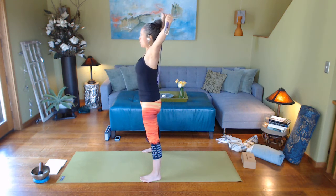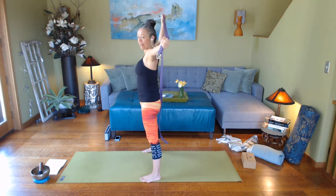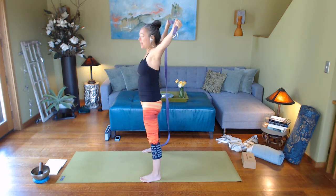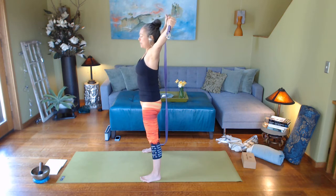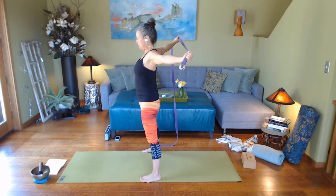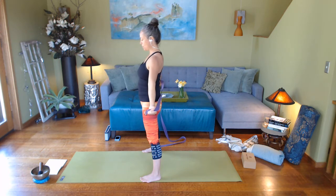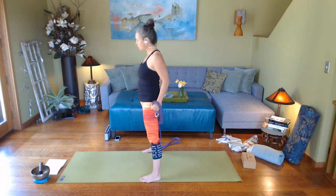Now slowly, I'm going to rotate so you can see me, slowly begin to let those hands come back, but you still want to be pushing towards the sky. So both elbows are straight, and this is where you need to check yourself. People have a habit, I've noticed, of kind of cheating and bending one elbow or another in order to get the strap behind them. Instead, I'd rather have us keep the arms vigorously straight, but to just let the hands slide farther apart on the strap in order to continue to come back and down and back and down with the arms straight, okay?